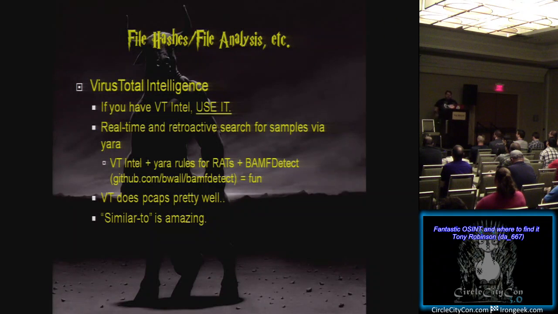So moving on, we're going to talk a little bit about file analysis and file hashes. So right off the gate, VirusTotal is king. Everybody knows that. VirusTotal Intelligence is a relatively new service that they offer. If you have access to it, if you have the power to ask your boss what services you want to help make your analysis job, your blue teaming work, your security operations work easier, ask them for it. Get pricing. It's good stuff. It is like crack if you do malware analysis. What makes it so nice is there's a nice little graphical interface that they give you for looking up hashes and stuff. Being able to do clustering with some of the data sets that they have. They have a nice feature called similar to, where you can say, I want to find all files that look like this hash.